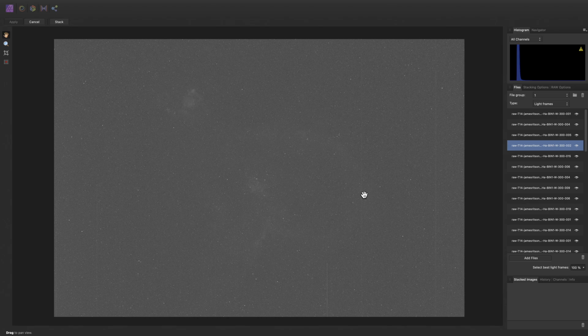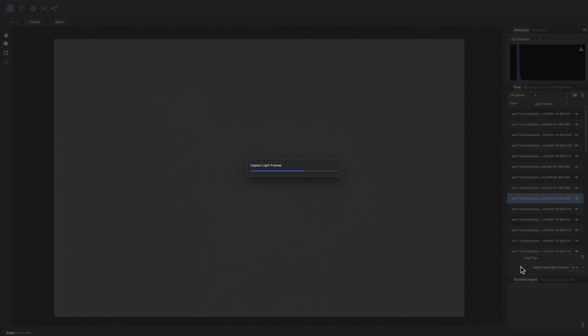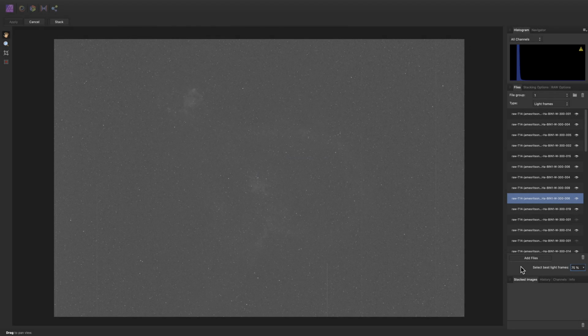Now, when you add the light frames, you can view tone-stretched versions by clicking through them, and you can also exclude single frames by disabling the eye icon. I have some frames in this dataset with star trailing, and a quicker way to identify and reject those is by using Select Best Light Frames down here. So if I initially set a value of, say, 75%, and then press Return, it will go through and inspect each light frame. Once that process has completed, however, I can now just move this slider, and you can see as I move the slider, more or fewer light frames are rejected. So let's select 90% of the best light frames, and this will of course reject 10% worth of the bad frames that have star trailing.